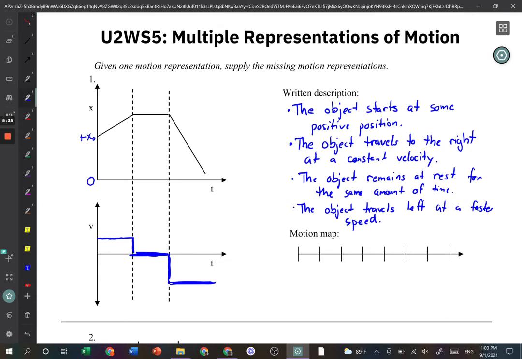Now, the third way that has not been represented yet is going to be our motion map. Our motion map, I know that at my starting position, it's not going to be here at 0 meters. So I'm going to put maybe just a little bit over where I begin, or my 0-second interval. I know that this object travels to the right, so after some amount of travel, it might end up over here. And I draw my velocity vector to show it travels to the right. I also want to show that that velocity is going to be constant, so I'm actually going to do 2 seconds for these intervals.